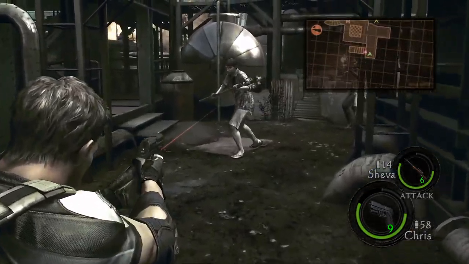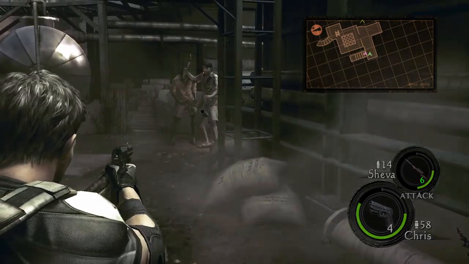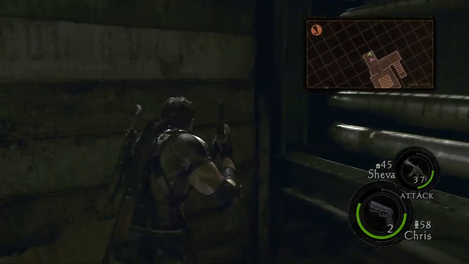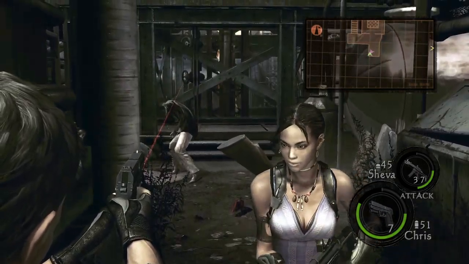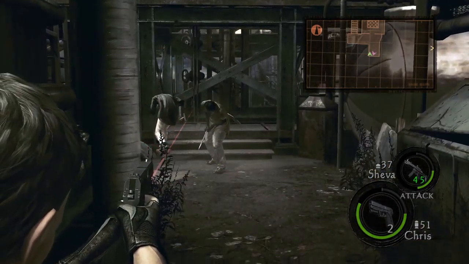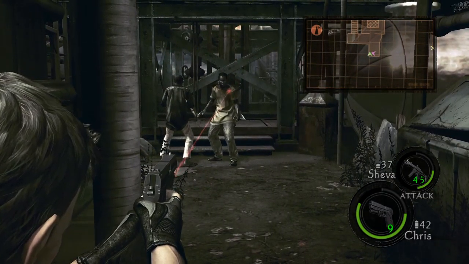That's you, Sheva. You should have moved. Don't blow up my partner. Ain't that the guy from the beginning with the sunglasses who had that other guy, our support, executed? I'm trying to get better with my aim. I'm trying to get more headshots. Stun him a bit more. Sheva, do something.